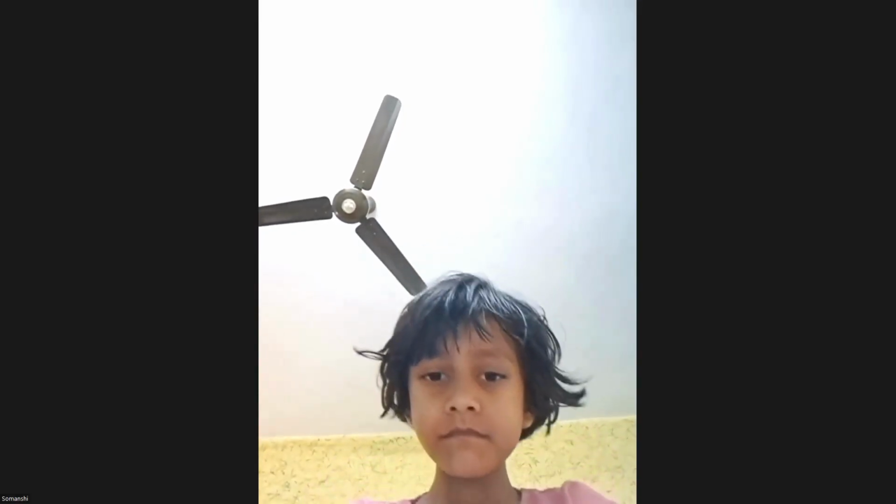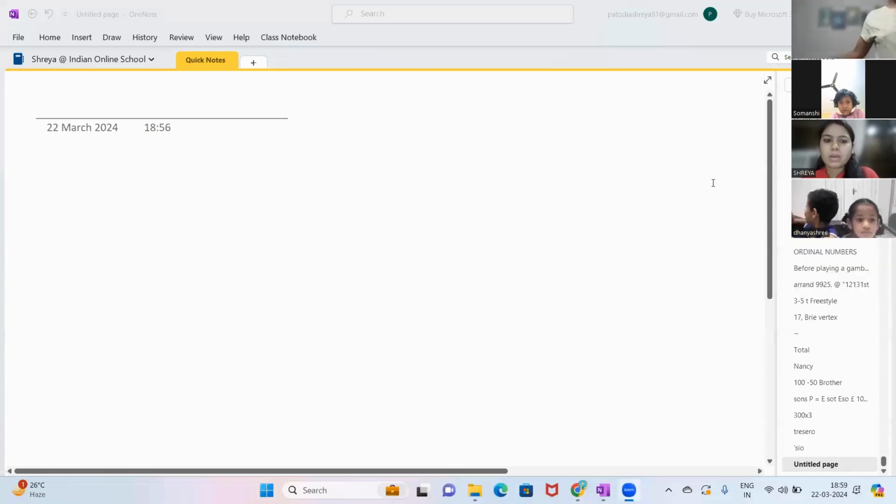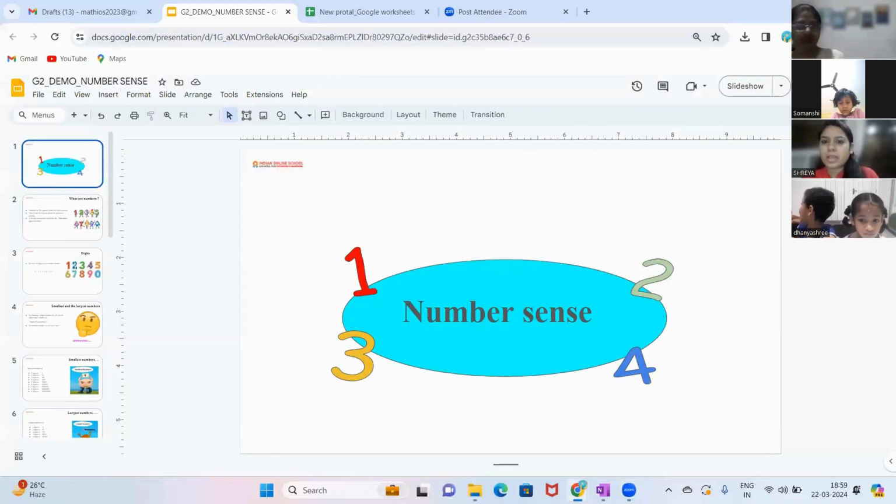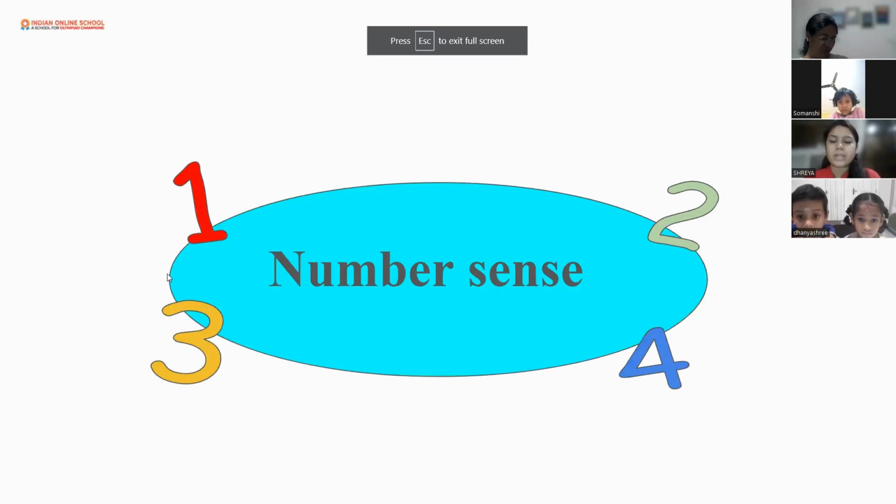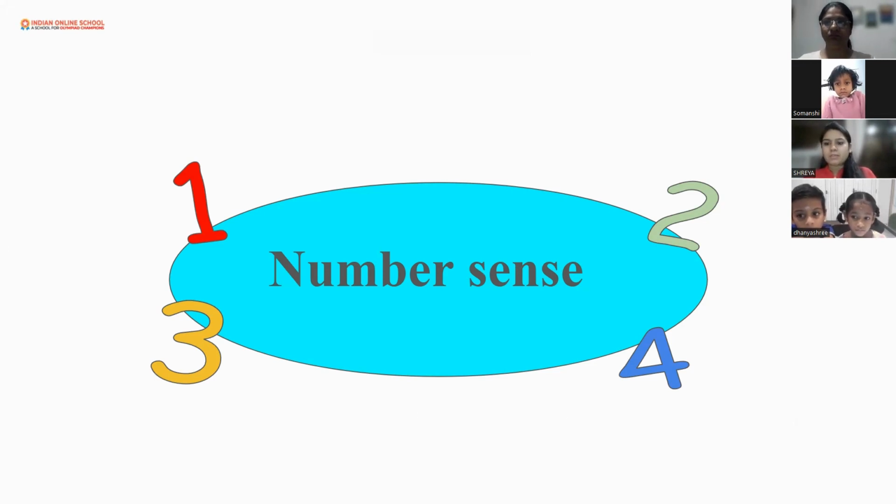Whenever you talk about maths, the first thing that comes to your mind is numbers. Yes or no? Without numbers, can you do mathematics? Without numbers, you cannot multiply, you cannot divide, you cannot add, subtract, nothing. You need numbers. If you don't have numbers, what will you multiply? So today we are going to learn, not learn, actually, you might already know about numbers. I hope everyone knows about numbers. What are numbers, right? Number seven. Still, there is something that you know, and something that you might not know.